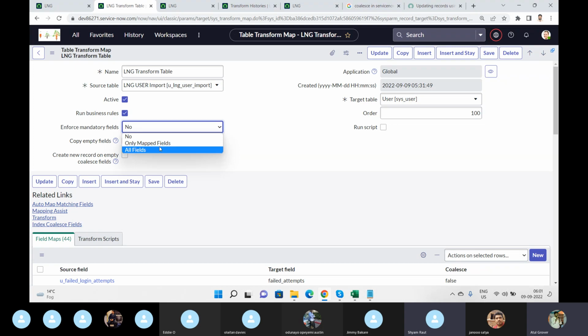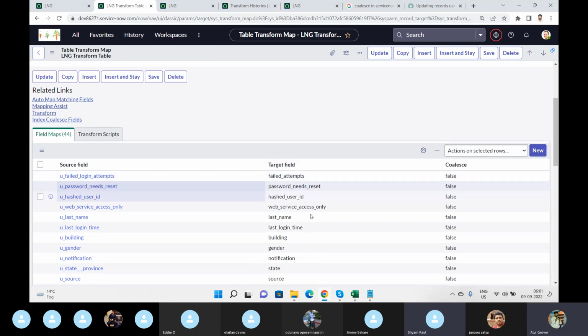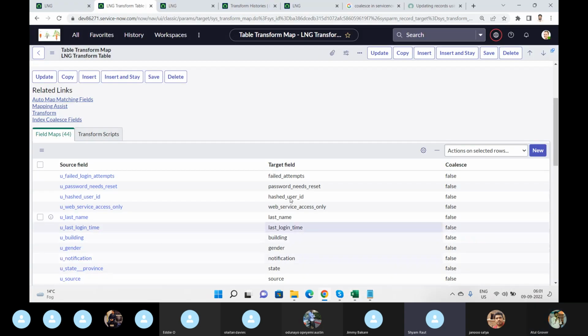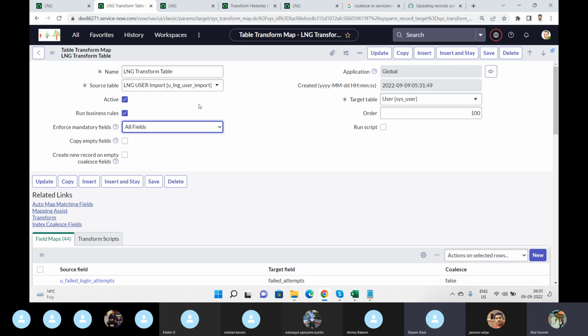I said all fields. Check in all fields which are mandatory. If the user is not entering that mandatory field in the Excel sheet, don't import the data in ServiceNow. Otherwise, data consistency will not remain. Some data will be missing at some places. Okay, that is the number 1 option.